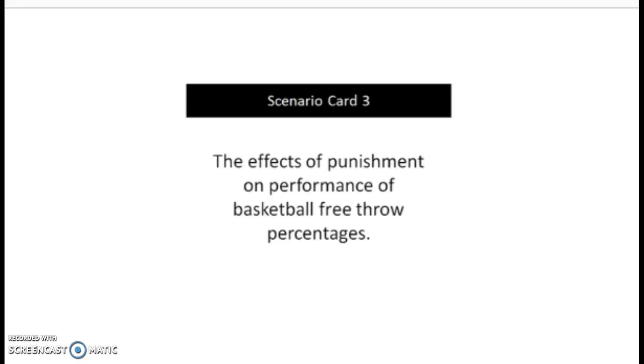There are a number of ethical problems with this scenario, and the first one will be the psychological harm of the participants. Psychologically, the basketball players will be affected because when they take a free throw, they will be scared of the researcher shouting in their faces, and it will have an effect in the long run because they could remember when they missed the free throw and have a picture of the researcher shouting in their face. This could lead to the researcher having serious consequences from the amount of harm he is putting the participants in. They could potentially be fined, taken to a tribunal, and furthermore be expelled from doing further research in the sport field because they would have badly damaged the reputation of BASES.